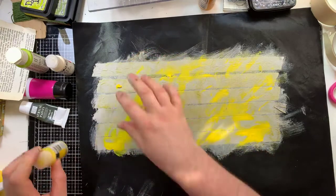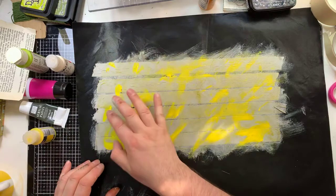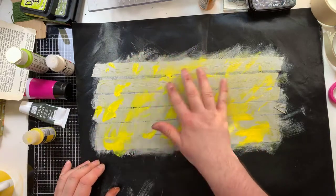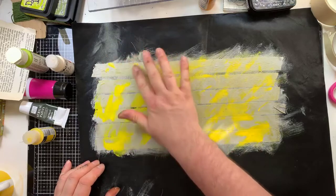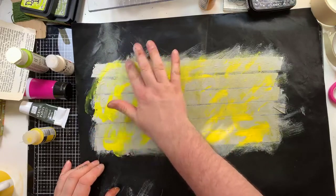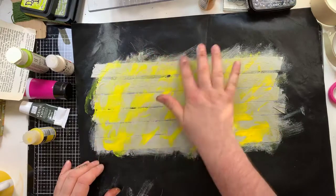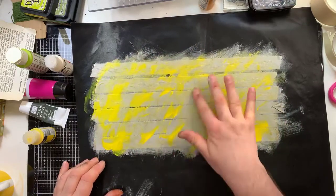I don't use bright stuff very often, but it's spring summer, so let's go bright, because I can use it in my fruity journal. I'm going to eventually create that. It's not in the process. It's one of those things I'm going to do, but I haven't got round to.